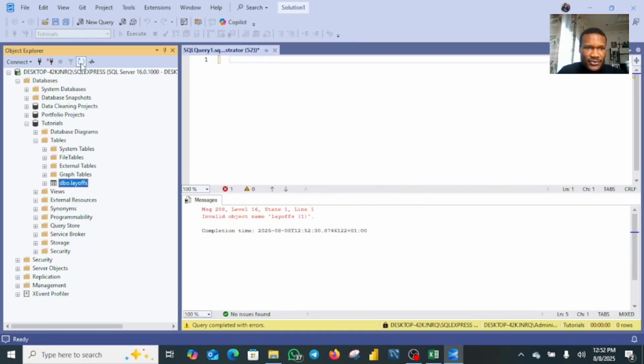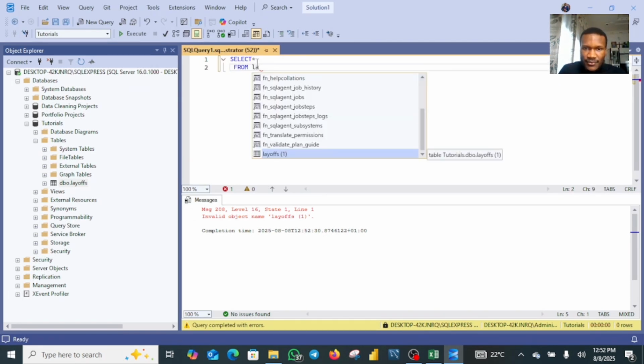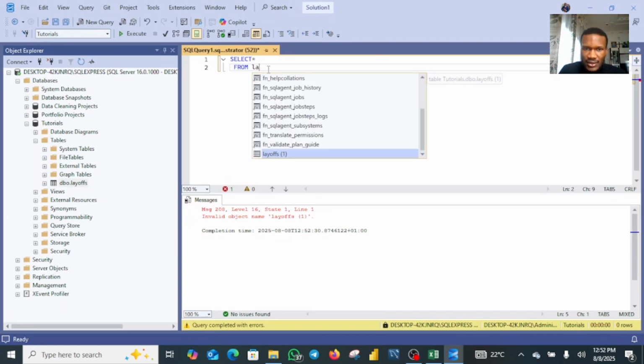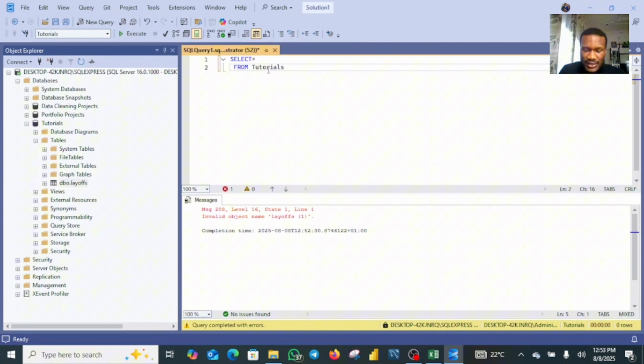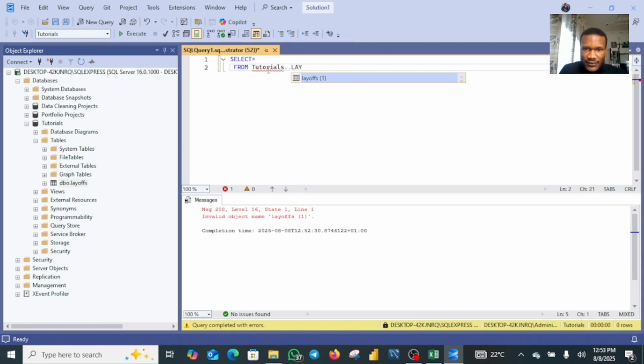I'm just going to refresh this again. I'm going to select everything from, I don't know why this keeps coming back. Okay, I will do from tutorials like this, double tap, 2 dots, and then layoffs.